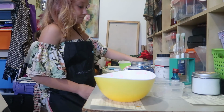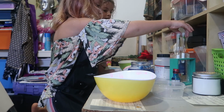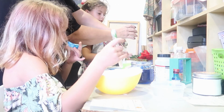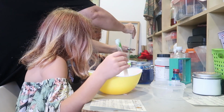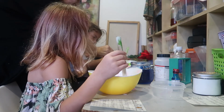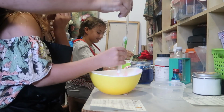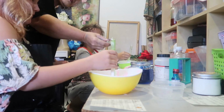Right, my girls, I want you to each take one of those without spilling it. Done. Hold it over your bowl. I'm going to do Keris's first. I'm going to hold it over your bowl. Okay. Hold it. Hold it. Oh gosh. Hold yours. Okay. What is this? Oh my gosh.